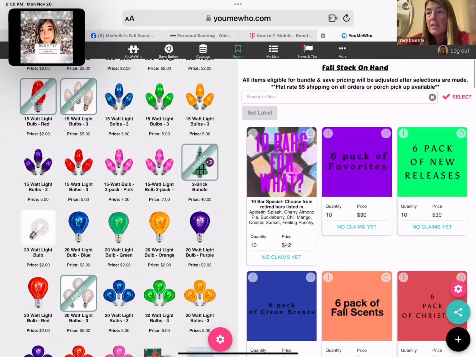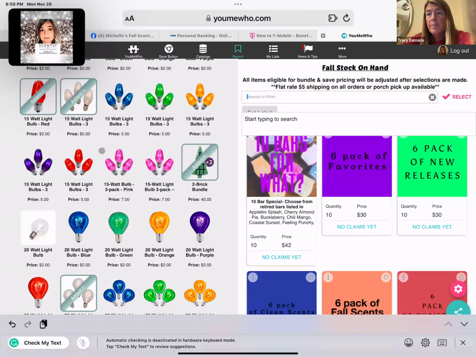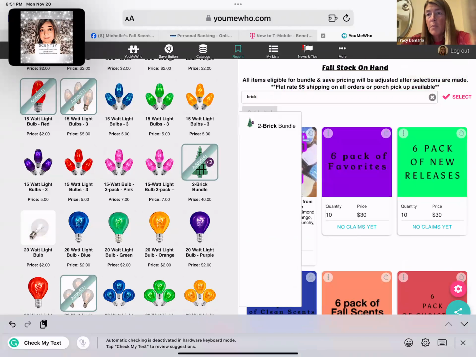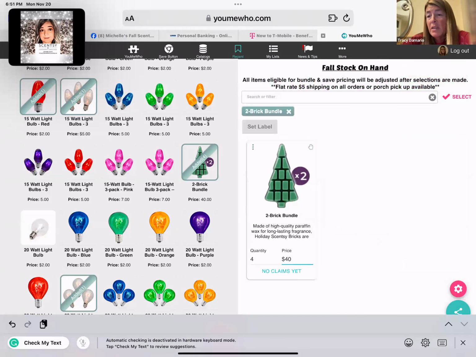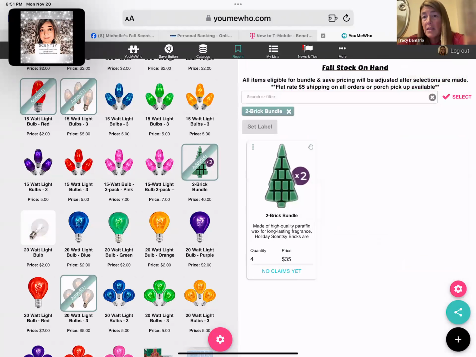If I want to find it, I could just type in brick bundle. And if I wanted to change the price, let's say I wanted to make it $35, I simply click on it. But because I've changed the price, I've now made this a personal special. So this would have to be done through private message or one-to-one communication. But now that's going to be on my list.